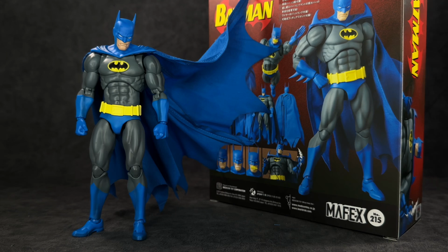But overall, it's a very solid figure, man. It looks good. Pose is great. Comes with enough accessories. That's the biggest bit of lackluster for me, but other than that, I absolutely enjoy this. The cape is amazing. It is a very big upgrade from the Hush version of Batman, and to be honest, I would have felt so complete if I had only gotten just a teeth-gritted face. That would have been so perfect.